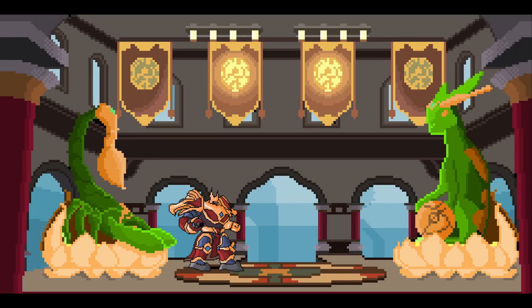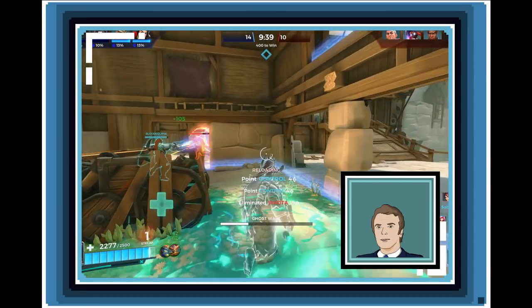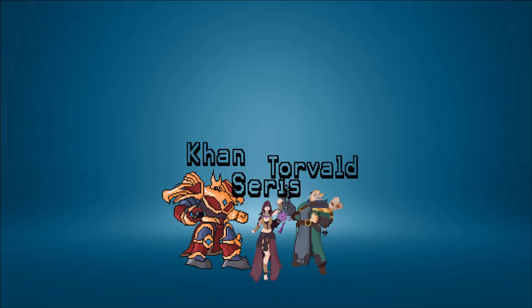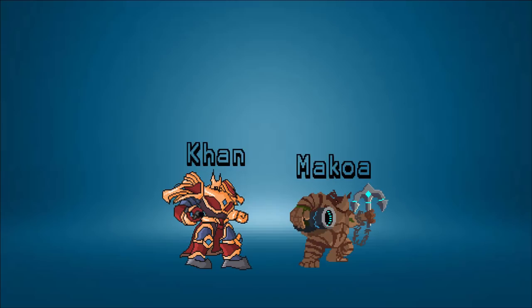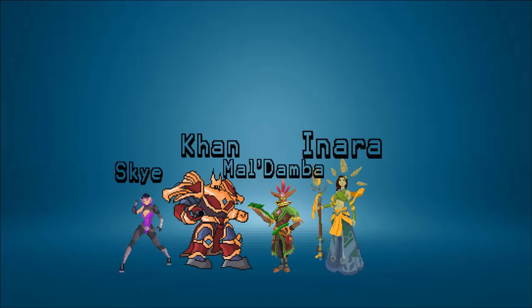If you have champions on your side like Maeve or Evie to draw the opposing team's fire in that ever-annoying way they do so well, then Khan can do with a healer on deck, such as Maldumba. Grok wouldn't do because he does not do enough healing for Khan. Sorry, buddy. The ideal team build could be Khan, Torvald, Cirrus, Maeve and Tyra. Or Khan, Makoa, Genos, Evie and Victor. Or Khan, Inara, Maldumba, Sky and Willow.